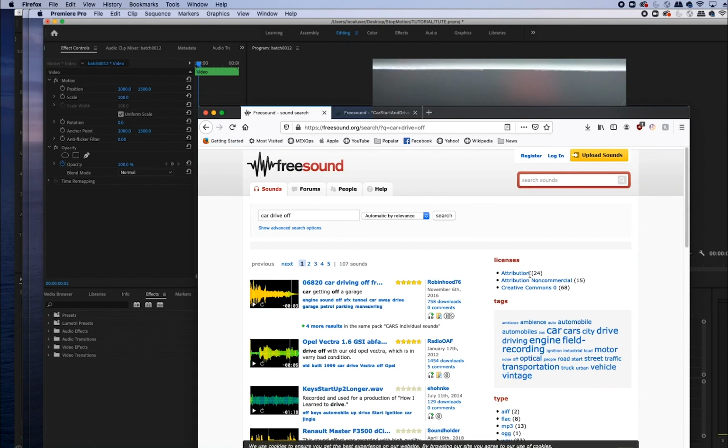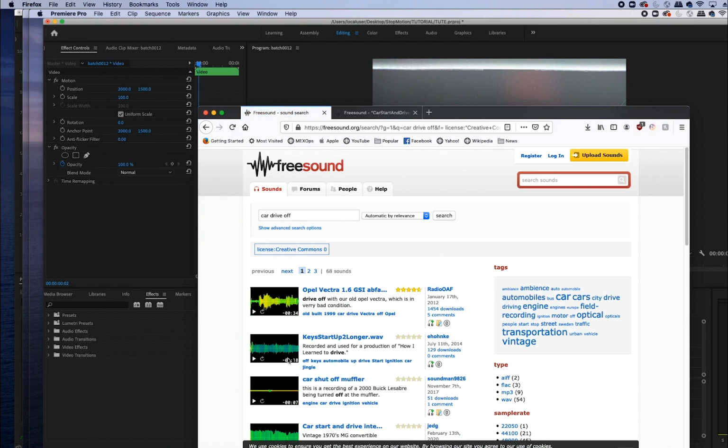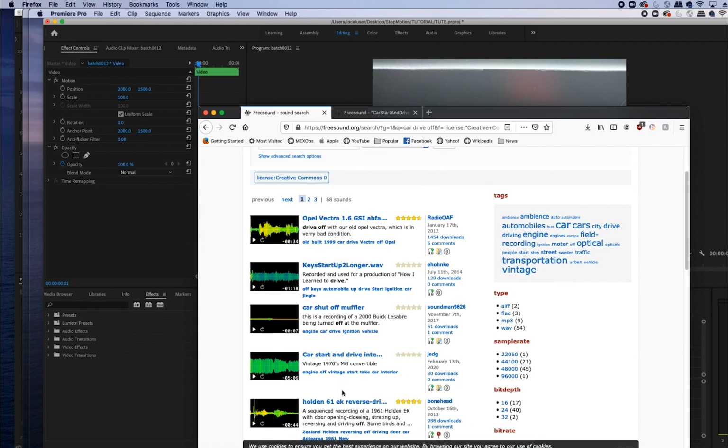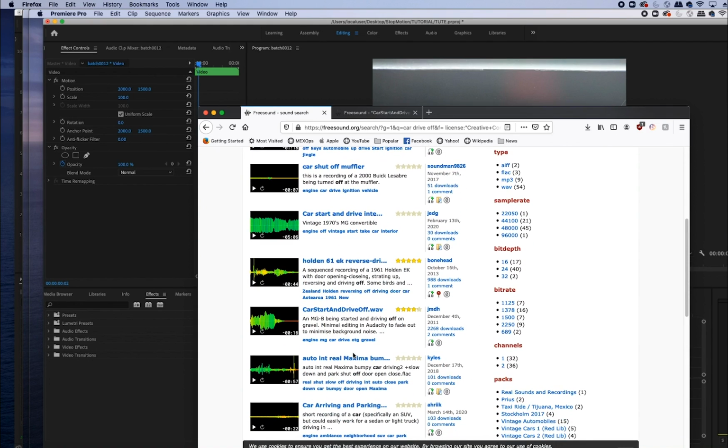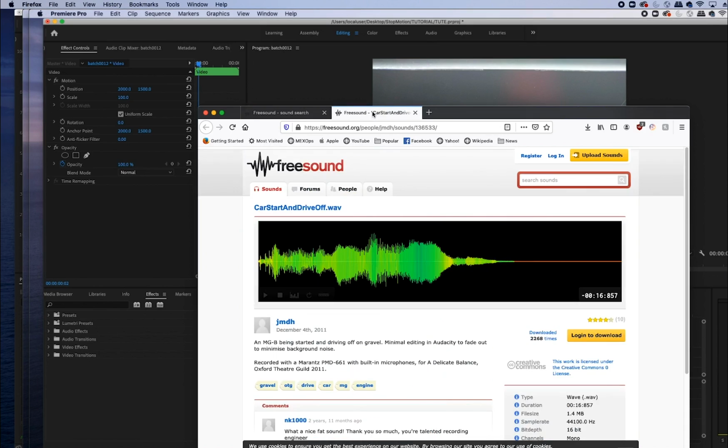Now, you could also choose what type of licenses you want. So Creative Commons 0 is something you can use for anything, for any purpose, even commercial work. But the attribution ones, you'll need to give the artist's attribution. And the non-commercial one, you're not allowed to use for any commercial work at all. Whereas this one, as long as you credit them, that's fine. So I'm going to choose Creative Commons 0, and that kind of makes it a little bit easier for you. The choices with this way will be a lot more limited, but you'll be able to use them for any reason. But if you don't care about that, choose whichever one you want.